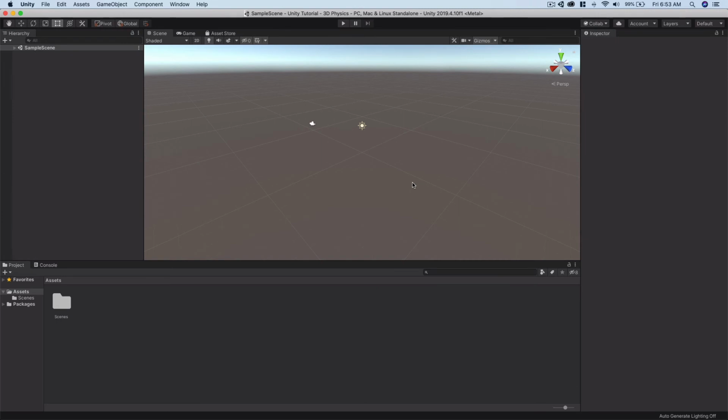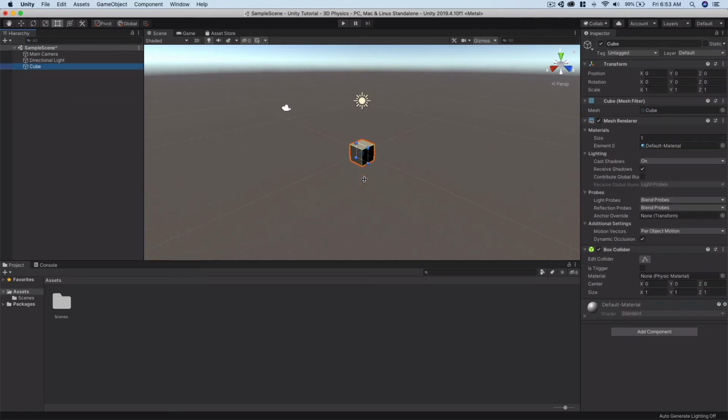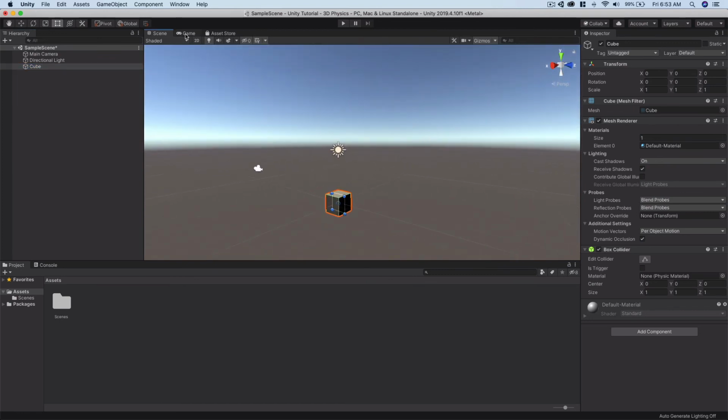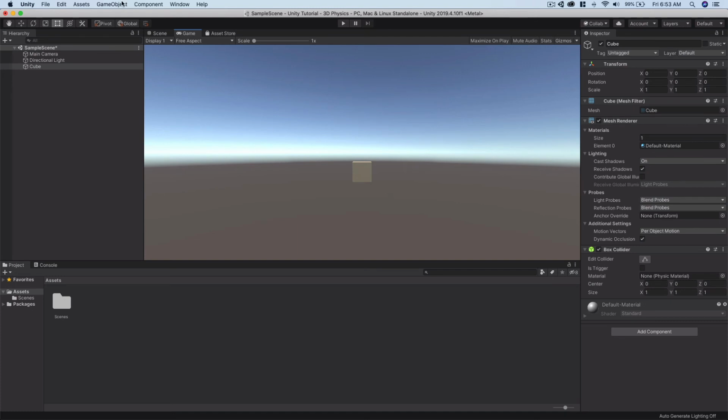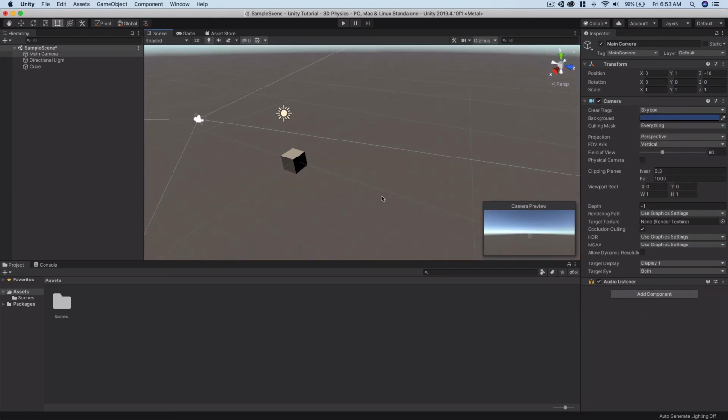Okay, now after creating a blank 3D project, instead of a sprite, let's create a cube. All right, so we now have a cube, and let's switch to game so we can easily see what the camera sees. Let's switch to orthographic by clicking this small cube at the center of this gizmo.